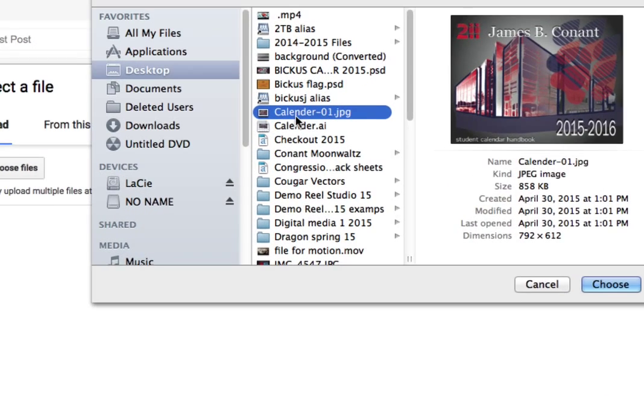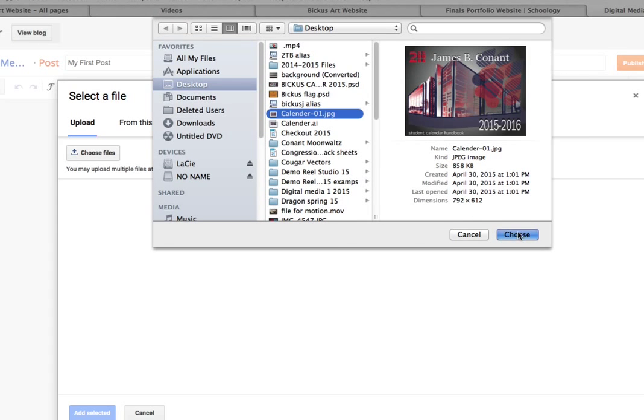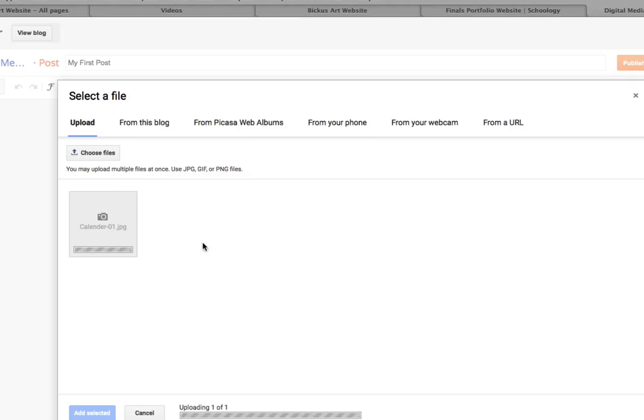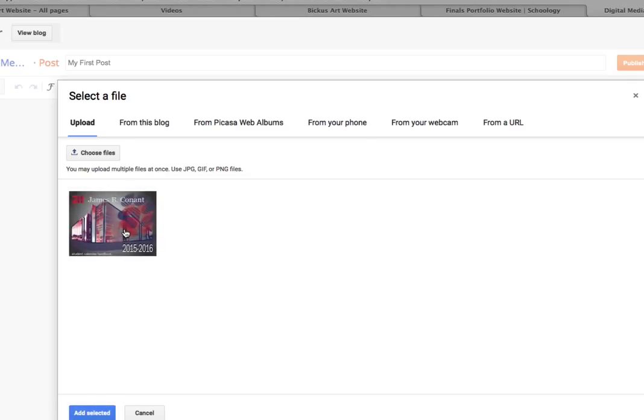All right, so I'm gonna load up my JPEG here, the Amy's calendar. Hit choose, and it should load up. If it doesn't, you might need to shrink down the file size. You might need to re-export it. Everybody knows how to save as from Photoshop as a JPEG, right? And then remember in Illustrator, you have to file export as a JPEG. Okay, it doesn't file save as, you have to file export.